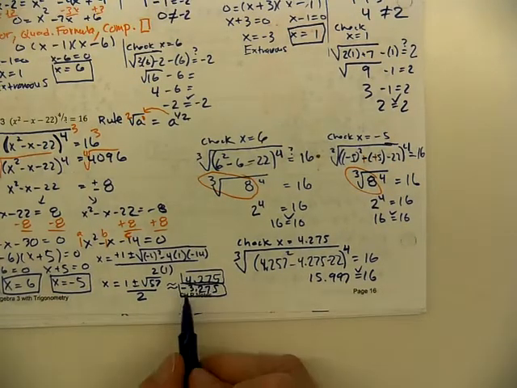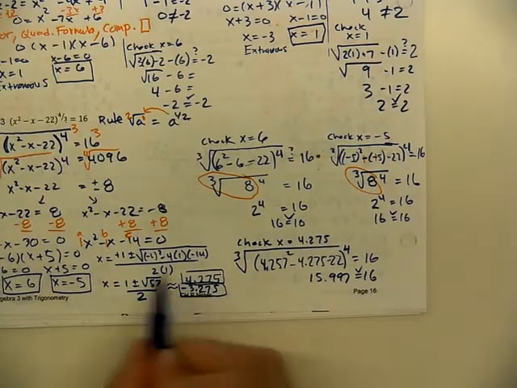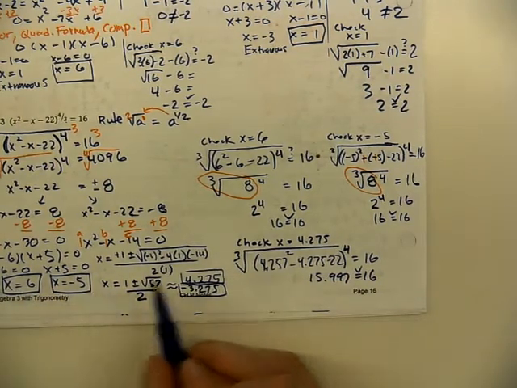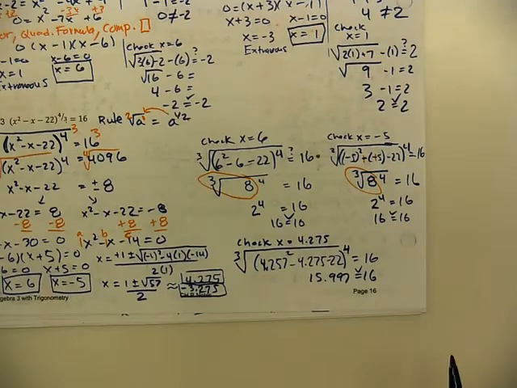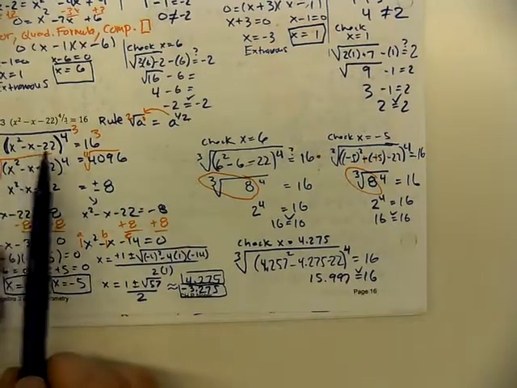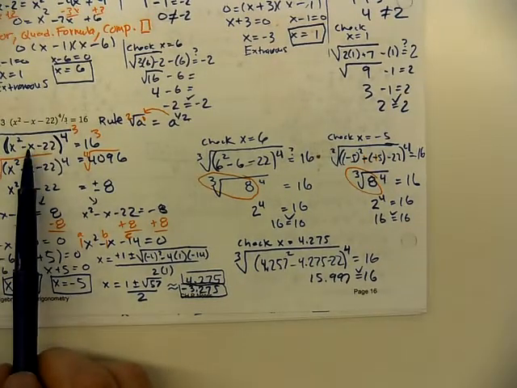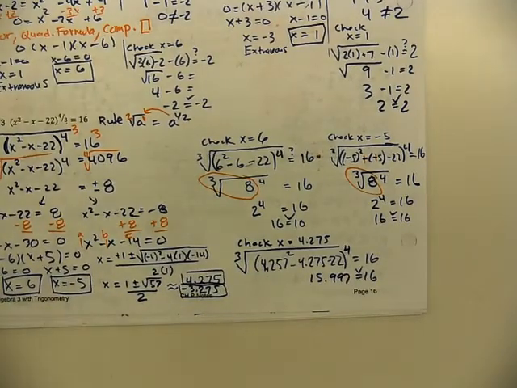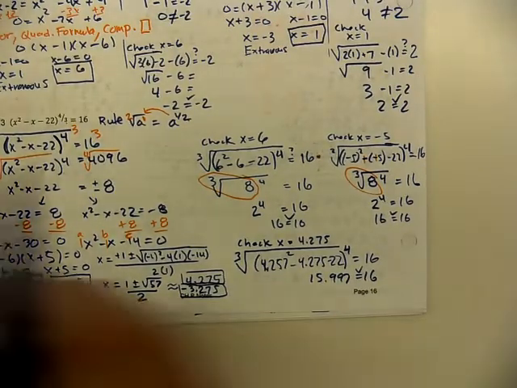To save a little bit of time, I'm not going to plug in the other one, but it turns out all 4 work. There are no extraneous solutions here, so we've got 1, 2, 3, 4 total answers. They are all valid. So that's the technique when we have exactly 1 radical. We isolate the radical, and then we square both sides, or cube both sides in this case. But what if we have 2 radicals? That's what we're looking at on the next page.